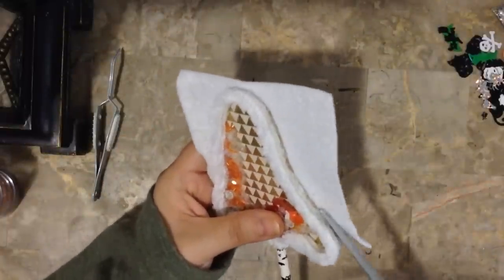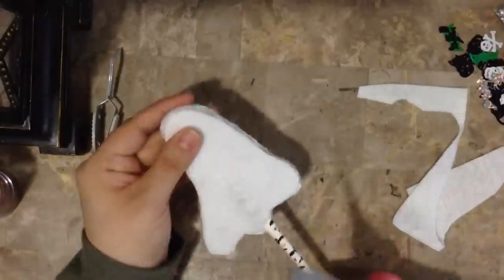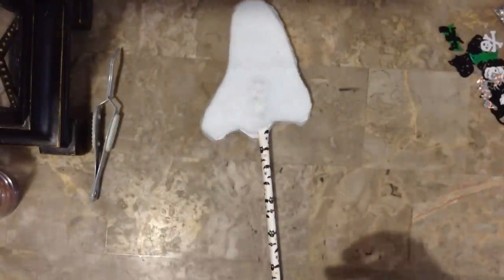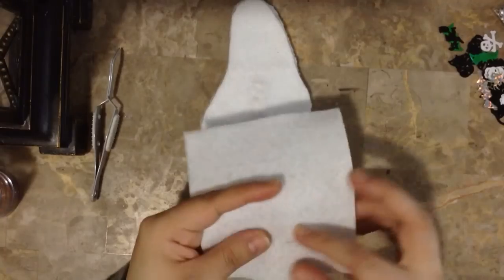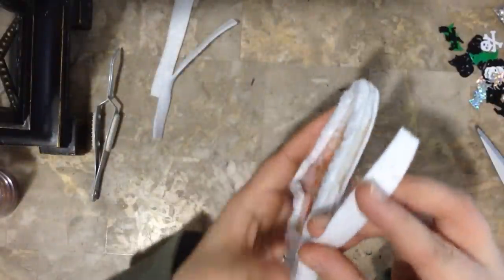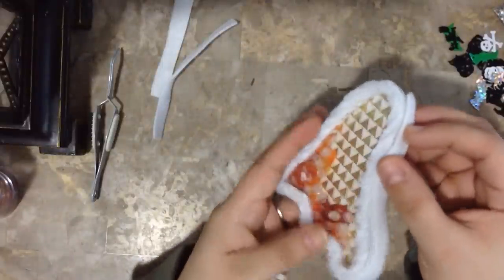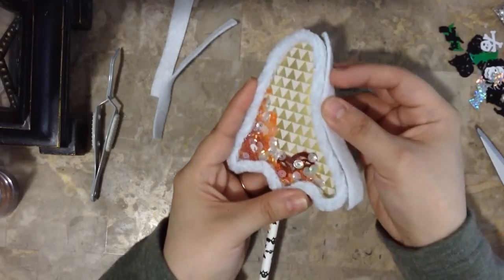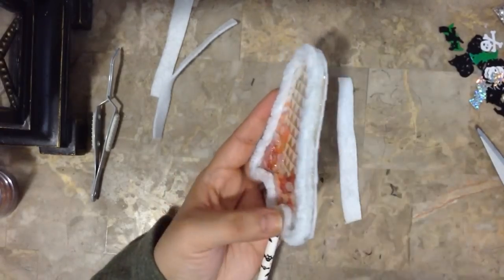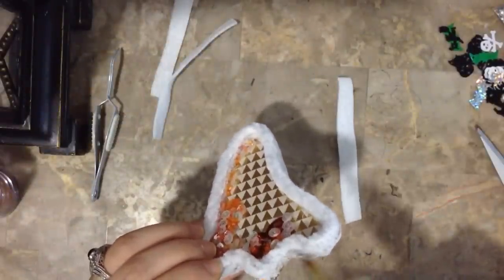Now we're going to cut around. So these steps are pretty much the same steps we did with our cat. Okay, so there we have that. Now I'm going to cut some pieces here. I'm going to cover this, okay? So you're just going to start gluing this right here, okay? Like that. You see? So we will cover this. So I'm going to start actually over here. Just going to put it over here.